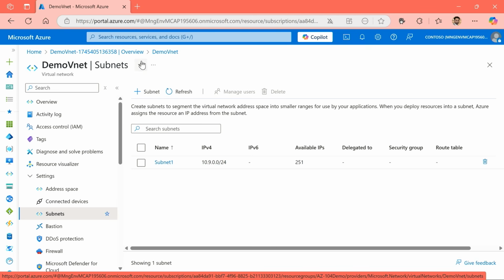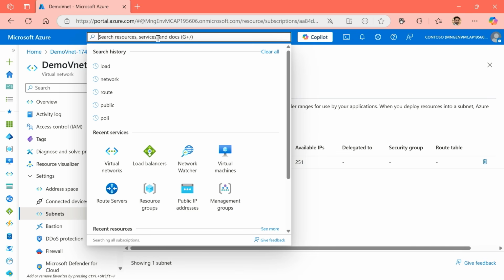Now, let's have a quick look at some other details. We've so far seen how we can assign address ranges and addresses to our subnets. What about allocating a public IP address to my resources? We'll have a look at assigning a public IP address to a resource later when we create one. However, if there's a need for you to create a public IP address, let's have a quick look at how that looks in the portal.